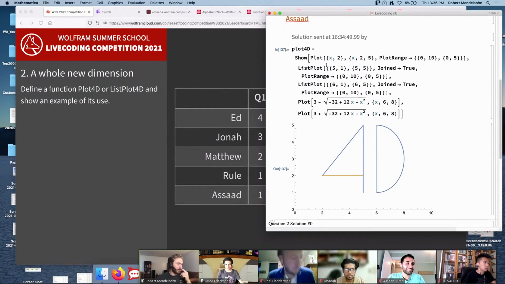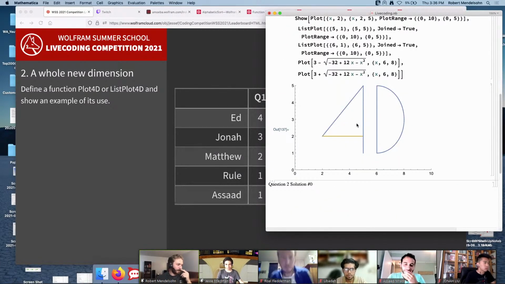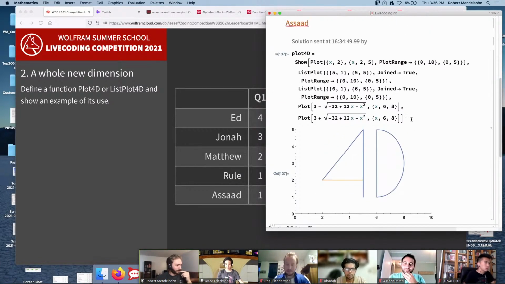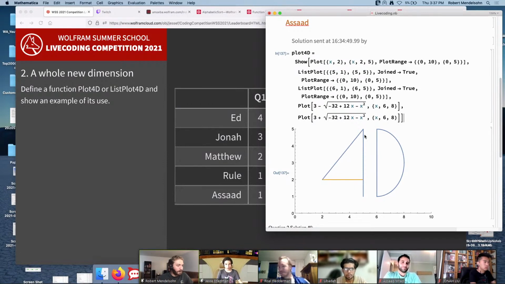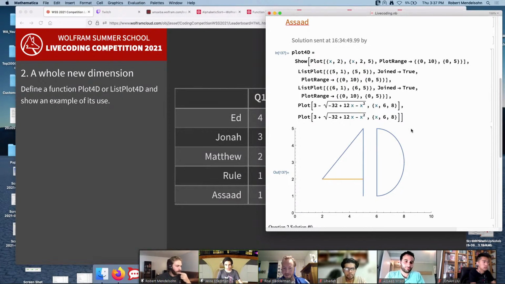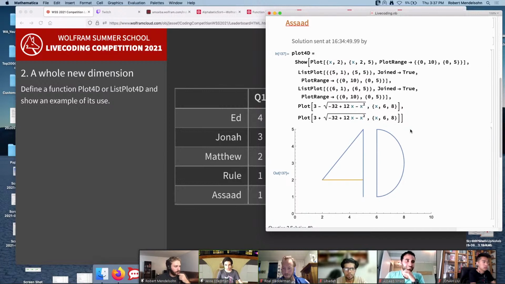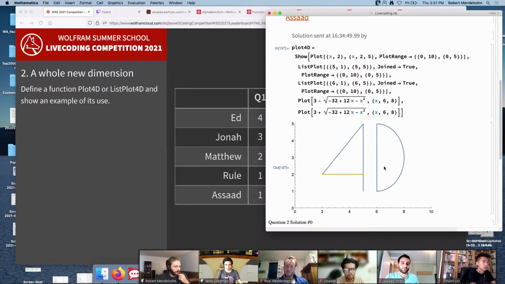Look at this. Okay, so Assad's thing is to make a plot of 4D, which is very literal, but it's creative, and let's see how it satisfies. It is not a function, I will point out, but no. I'm impressed with this because they had to sit here and figure out what points to use to draw this out. And I like the D. Are those two equations or functions that are being plotted?